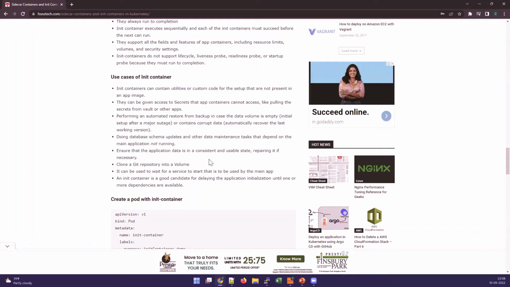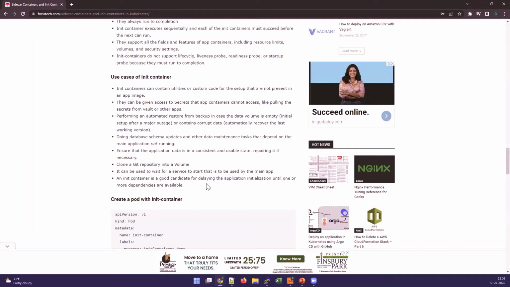It's not suited for most versions because Kubernetes is well matured, but this case suits very complex applications which need manual interaction for restore or data interaction. Those times this kind of container will be very useful, right? And if you want to clone some Git repository or do something else, any kind of operation you can do that. And let's wait for some service to be started until your current application is started, right? That kind of scenario also applies. And also you may want to delay your application from starting quickly, rather it has some dependency, as I said previously, there will be a service.